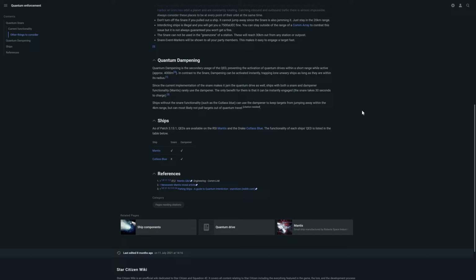In contrast to the snare, dampening can be activated instantly, trapping lowly and unwary ships as long as they are within its radius. Since the current implementation of the snare makes it jam the quantum drive as well, ships with both snare and dampener functionality, the Mantis, rarely use the dampener. The only benefit for them is that it can be instantly engaged. The snare takes 30 seconds to charge.